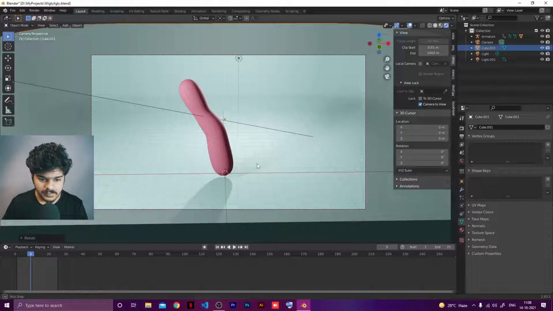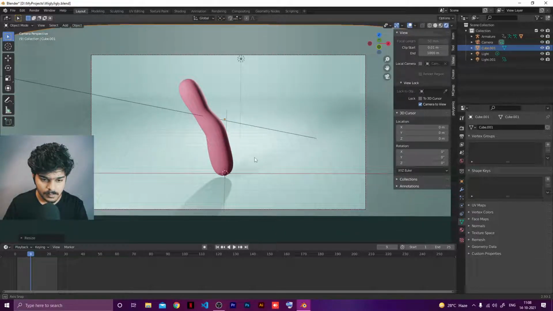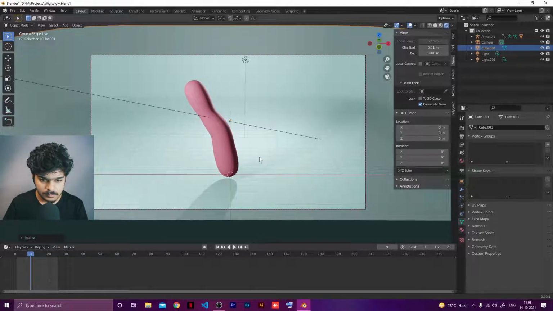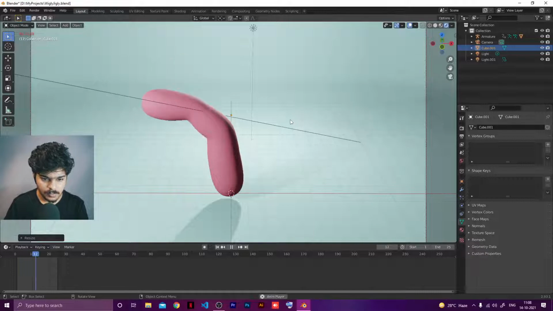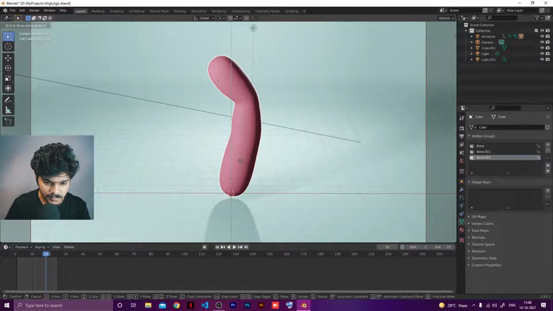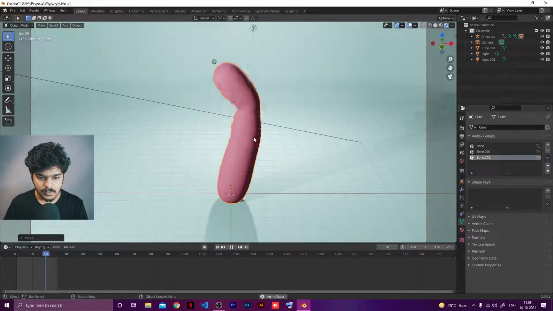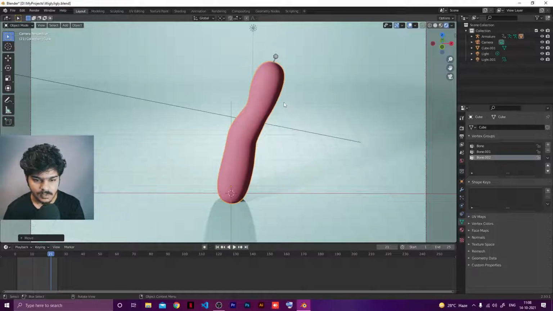And we'll have to adjust the camera a little bit. I think this is not touching the ground exactly, so we'll just make it touch the ground, something like this. Yes, and this is looking really nice, and I'm happy with what we have done right now.